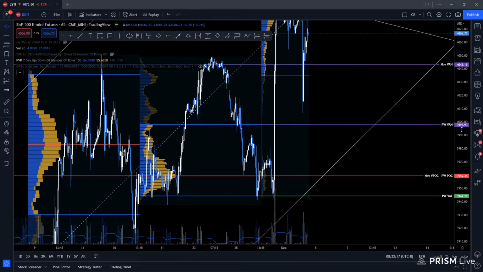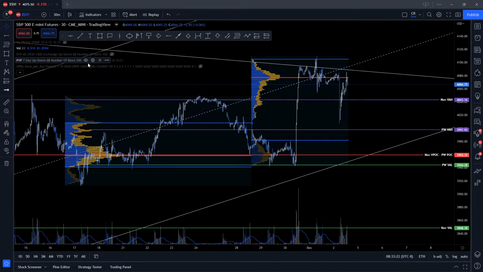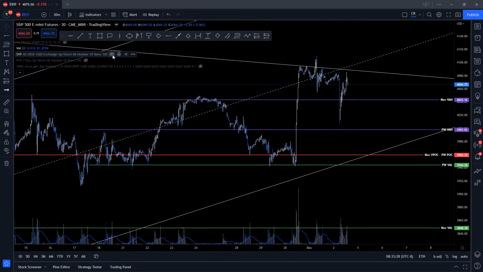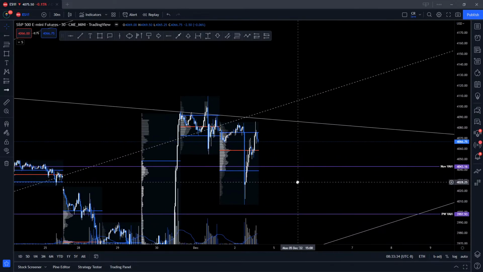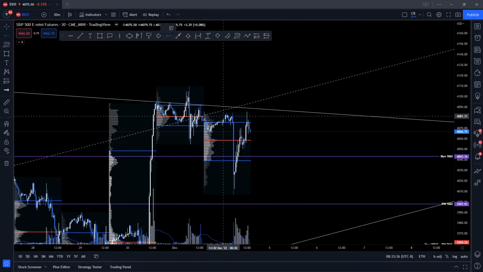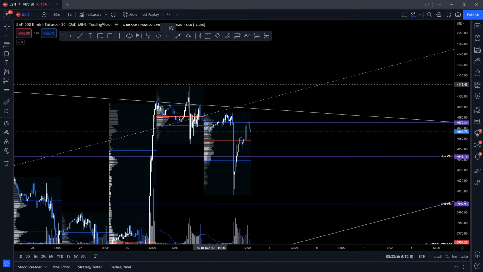And then from here, I drop down to the daily, and for the daily, I use 30 minutes. And I don't use PVP. I use the session volume profile. And so this is going to be my previous day here. And one thing to notice, for futures, you have extended trading hours on. If you're looking at anything other than futures, you're going to turn extended trading hours off when you're finding these levels.